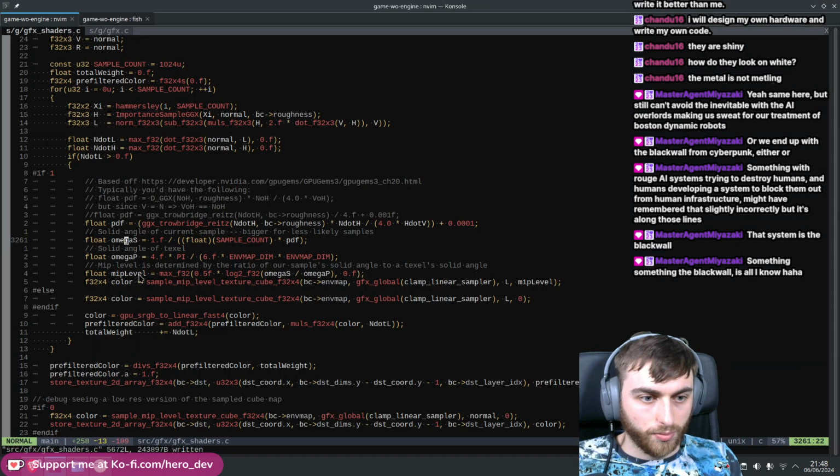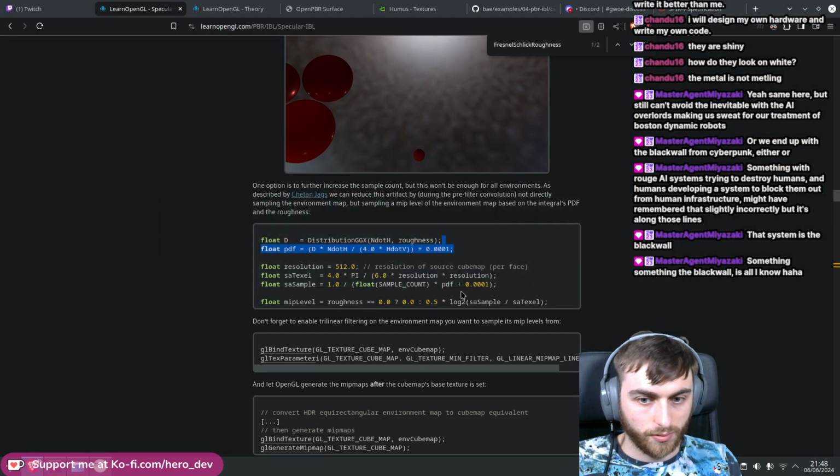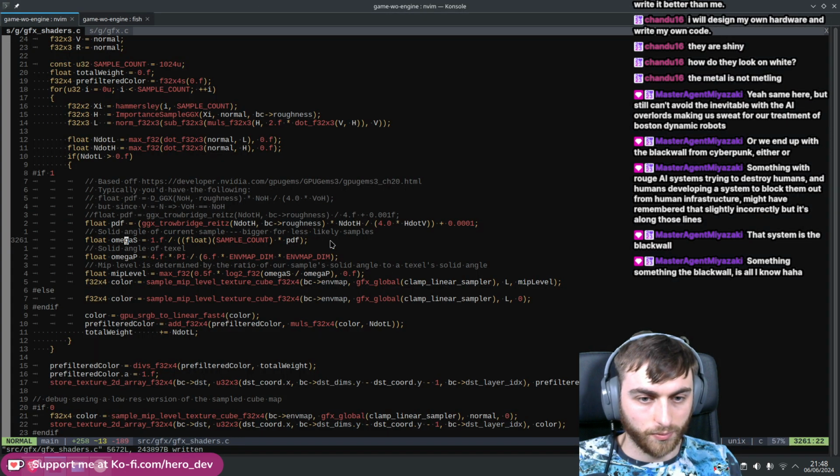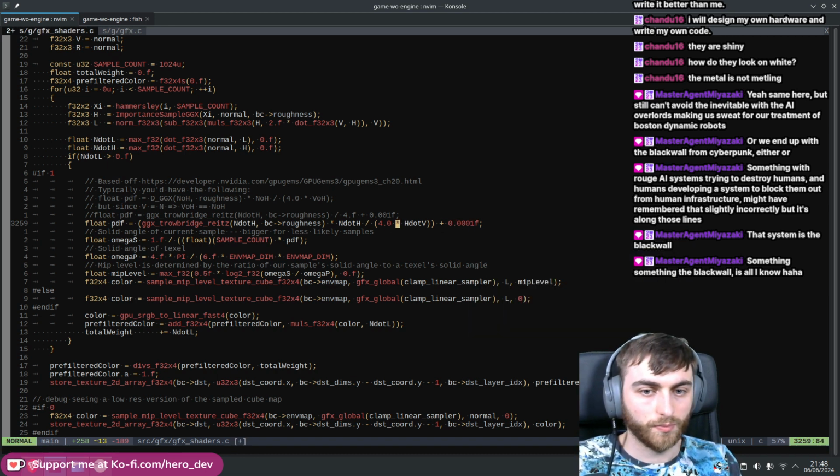Then SA sample 1 divided by times PDF plus 0.1. Right, they add this sort of 0.1 to that as well. Let's do that as well, just in case.